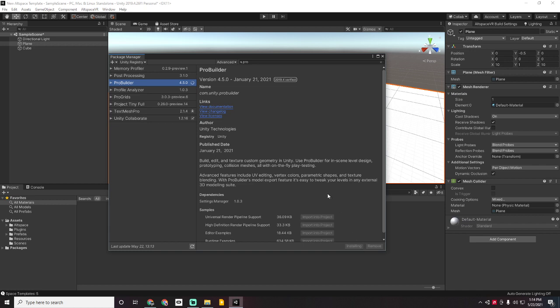ProBuilder lets you basically create shapes and stuff quickly. ProGrids enables snapping if you have a hard time adjusting things in Unity and you want to fine-tune how you move things around and snap them together. ProGrids helps you lock that down.